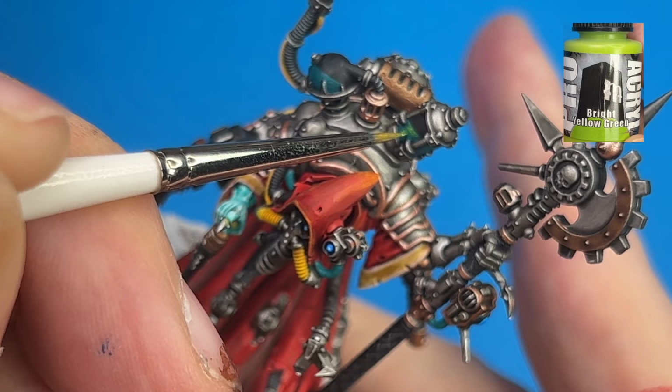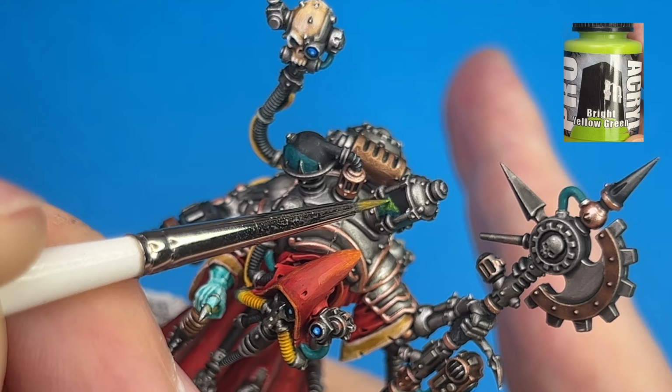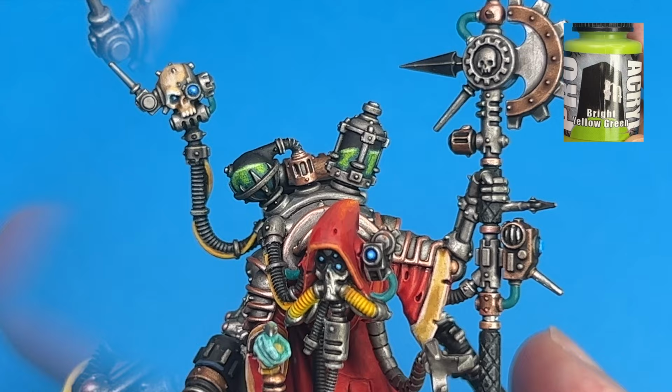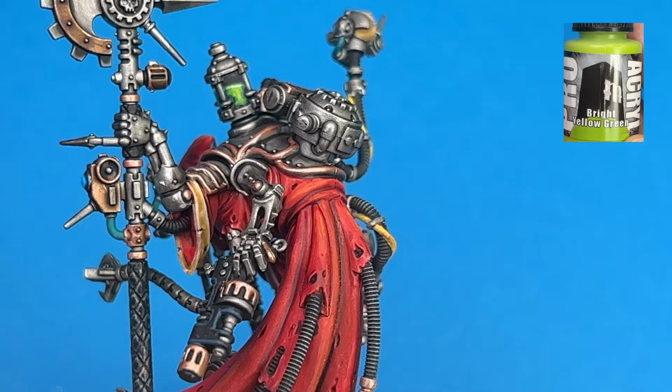And as we do this with some brush strokes but also some stipples, it'll give it sort of a bubbly look. And you can actually take a little bit of ivory when you're all done with the stippling and trace that right at the top edge, as you can see there, and that really finishes off the effect. And then there's just one more step, which really brings it home.